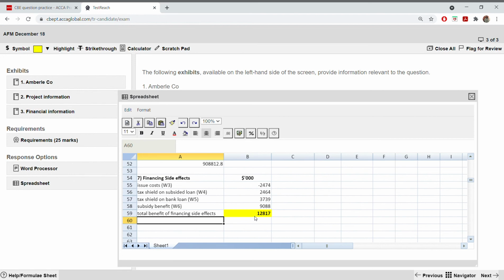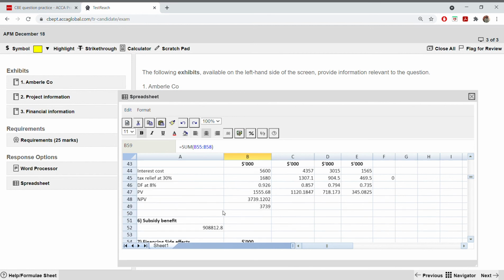If you see now, this is your adjusted present value only. It is positive. So that means this project is worth going on. Before that, let me check the subsidy benefit. What is the thing that went wrong?